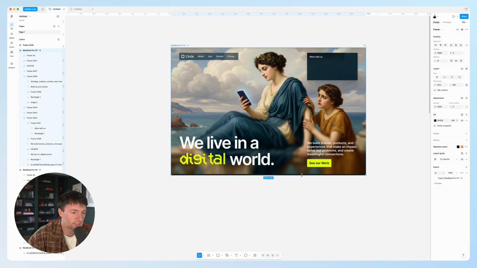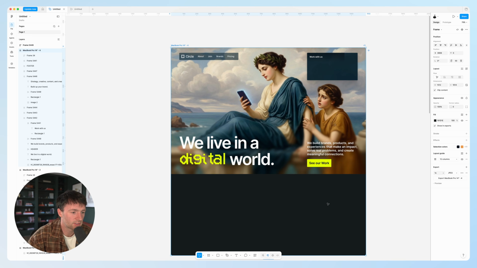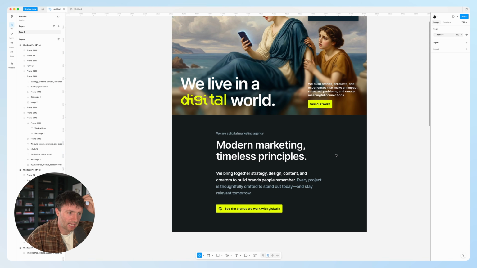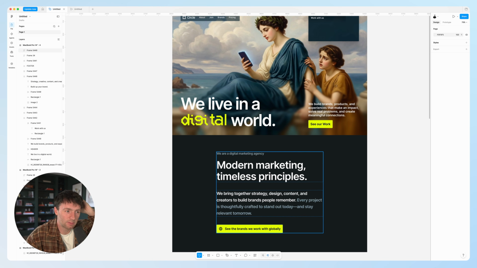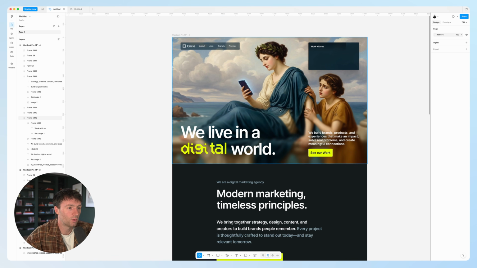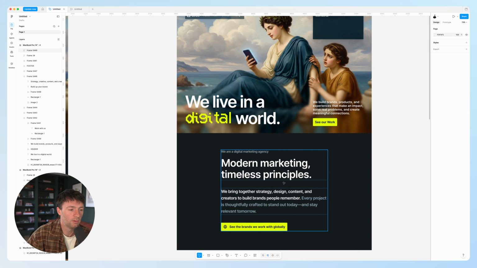And then for the next section, let's just say we expand this down just like this. Then I think we could have this text appear here. Now this seems the next logical step, showing what it's about. And once the user's scrolling into here, this hero disappears, revealing this section.